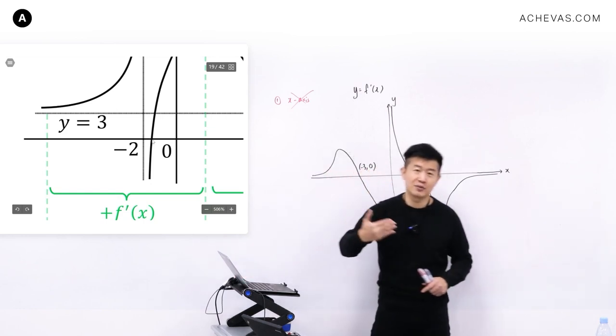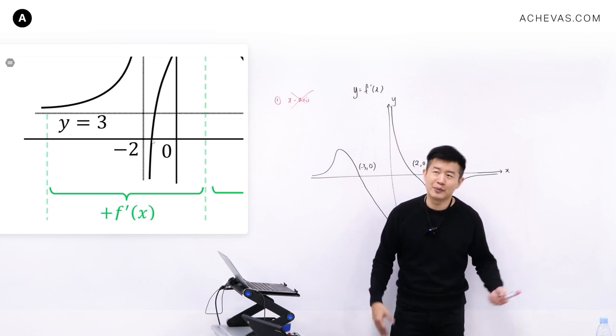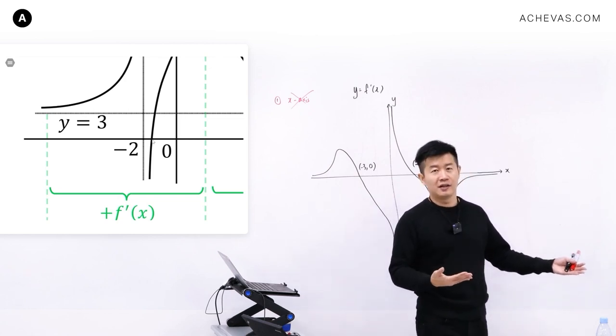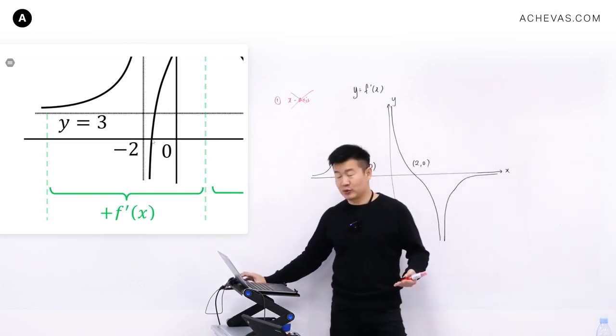Then for points that are like this, some students will just go and draw a vertical asymptote from the transformation, which is wrong. I mean, vertical asymptote, yes, it is for 1 over f x. So just to reduce the possibility of careless mistakes, I'm going to try to ignore the x-axis.